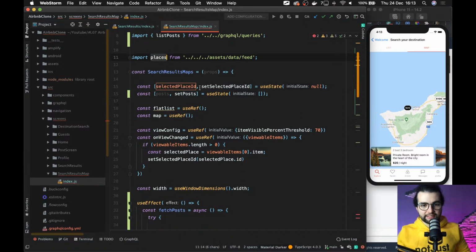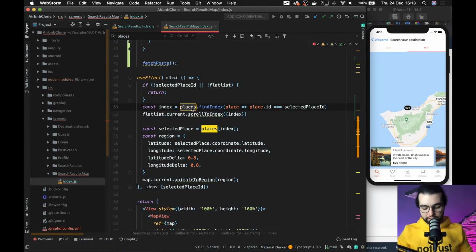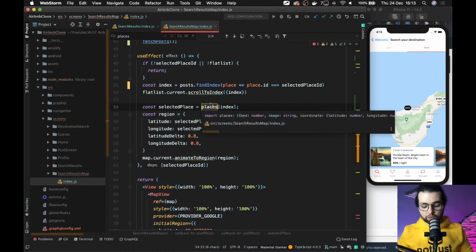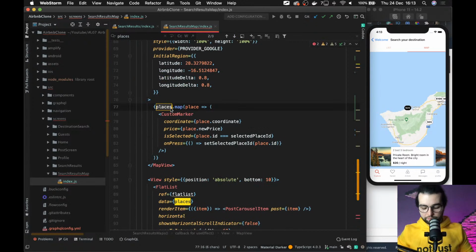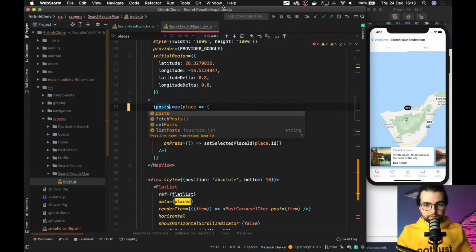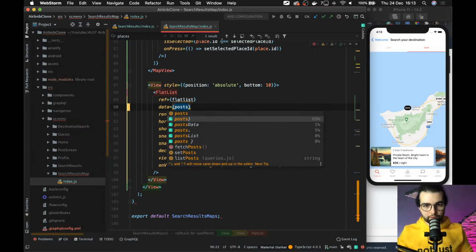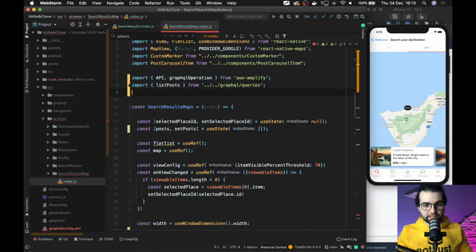So instead of places, we should access posts. So let's find where we use places and replace it with posts. Posts. Posts. And posts. And now here we can delete the places because we replaced it with posts.